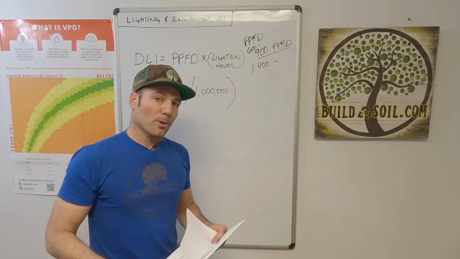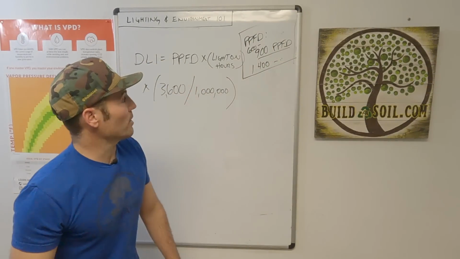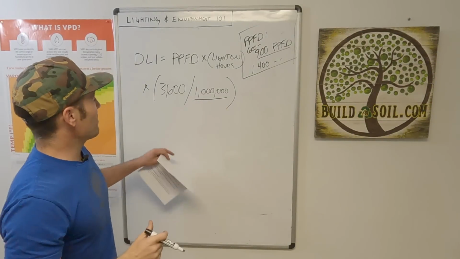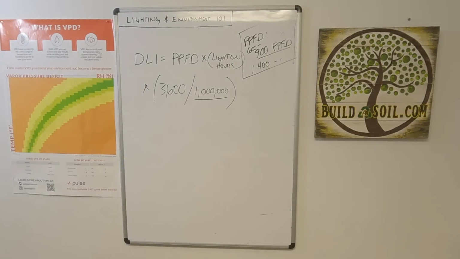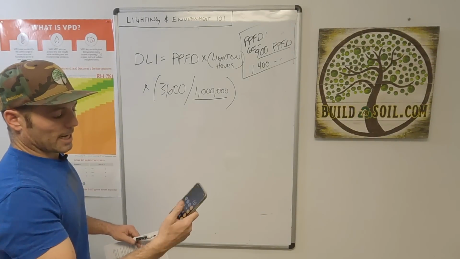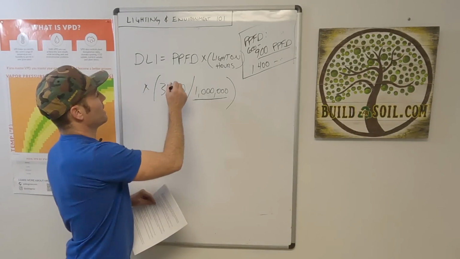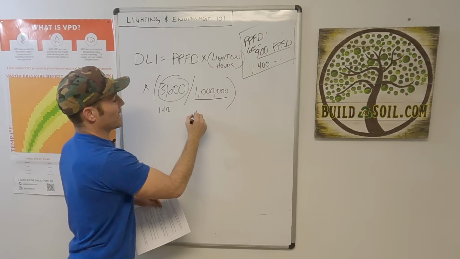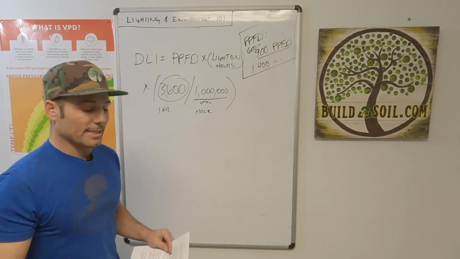But the DLI numbers that we recommend on our chart, they're not in micromoles. They're in moles because it's over an entire day. And now you can see that. Here's the micromole, the 1/1,000,000th. And it's divided by 3,600 because we're talking seconds. And so if I do some math real quick, let me grab my calculator. 3,600 divided by 60, okay, is 60. So that gives you the seconds in an hour. So now we're taking the hour, how many hours, dividing it by 1,000,000, so now we get it into moles as opposed to the micromoles. And that's how we're gonna get our rating because DLI is measured that way.